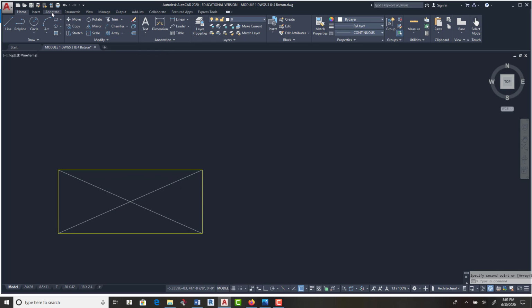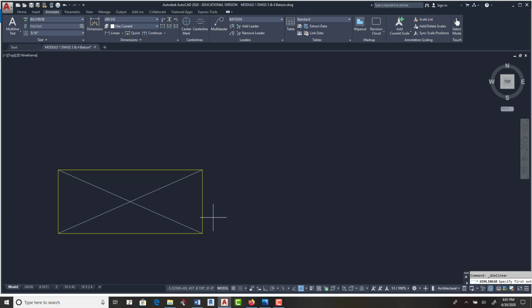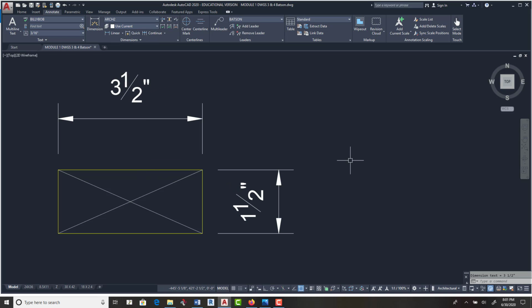But if we do the annotation and we do the linear dimensions, if I right click and see that square, I select it, it just puts it on there. Right click, look at that. Select square, puts it on there. That's a quick dimension. Okay. And remember, these are not in their proper layer. These are still on the object section layer. So we'll change it when we actually do the dimensions. But I just want to show you.